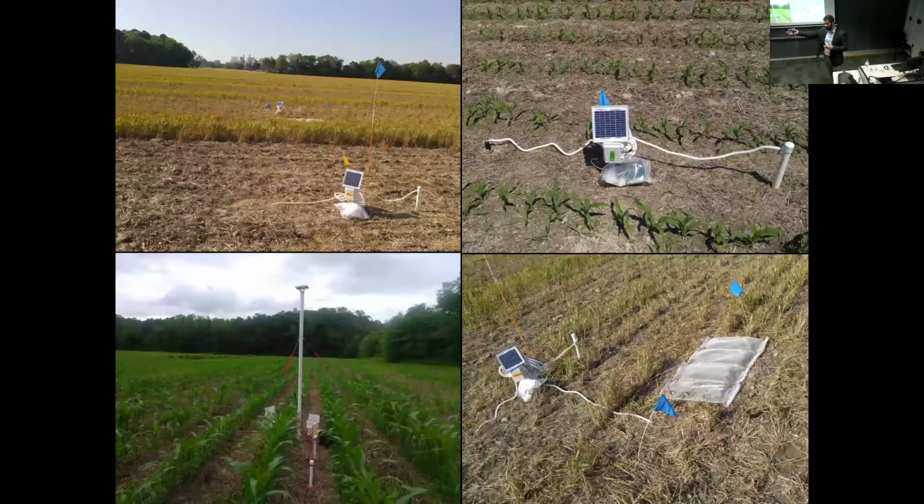Because if you went to Campbell Scientific, you're looking at a $12,000 to $15,000 operation per farm. We get this down to about $2,500 per farm. That's why we've been able to scale this up and do so many farms, because we've constructed some of this hardware, and then a company really liked what we constructed, and so they bought this product now and are fabricating this whole data flow system of gateways and nodes, and the cellular capacity of linking to our computers, so all that data is coming out of the field in real time.